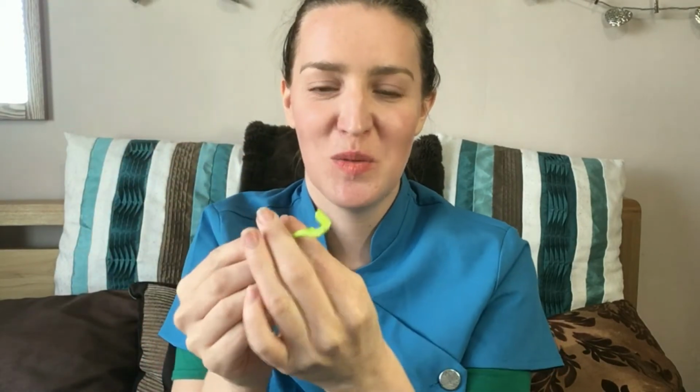The best thing to do with a tick, and this is a bit controversial because everyone has different ways of disposing of ticks, I put them personally in a plastic bag, a Ziploc bag that you can get from supermarkets or wherever, and I just leave the tick in there. It will suffocate. It's not a very nice death, but at the end of the day, it is a pest, and we're trying to get rid of this pest. So I would leave it in a bag and then just put it aside and then dispose of the bag.